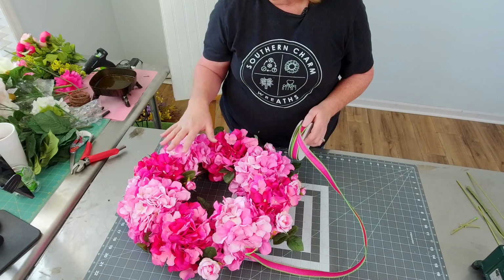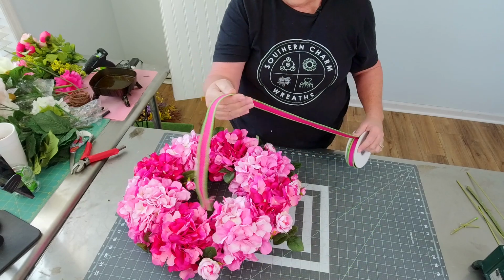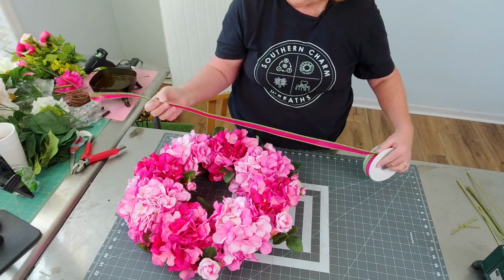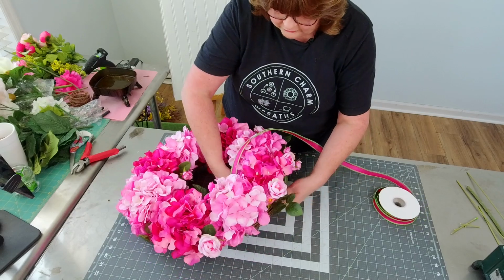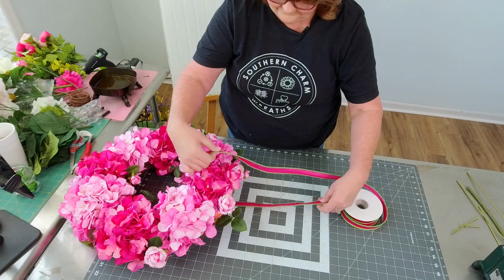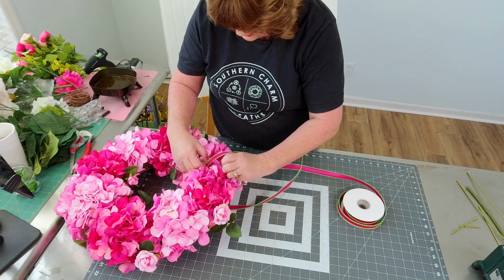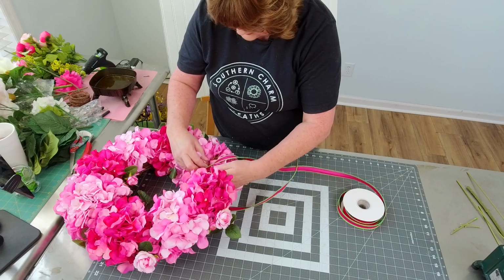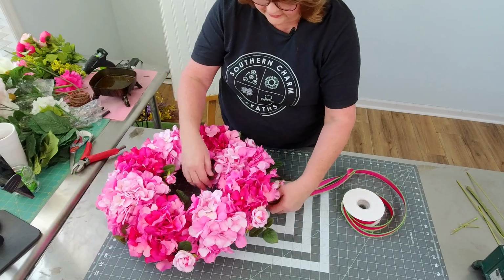So I'm going to bring you back down and show you how to make the hanger for this. I don't want to take away from the wreath. This is going to really pop off the door, and I want all the attention to go to the wreath. So what I'm going to do is just wrap this around, right? And I'm going to tuck this ribbon underneath this hydrangea. Right there like that.